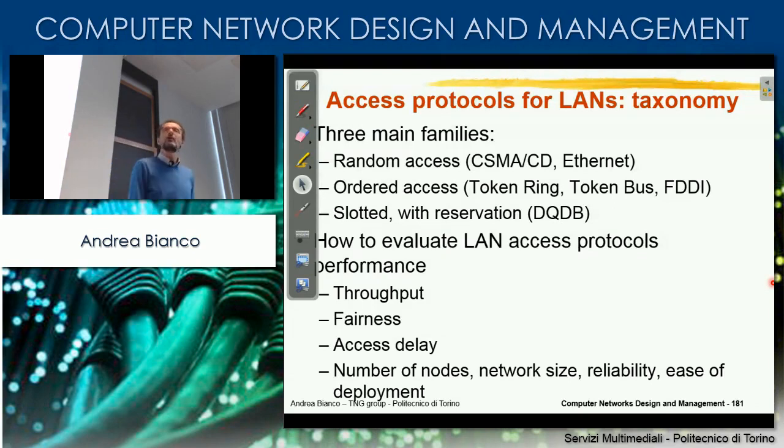The other approach is strictly controlling to avoid it, and that's called ordered access. There are several flavors, but the basic idea is that there is a permit to talk. So this pen here is the power. Only who has the pen can speak. And since I have the pen, I keep speaking. And if you want to be fair, we need to distribute this power, we need to distribute this potential transmission capability to everybody.